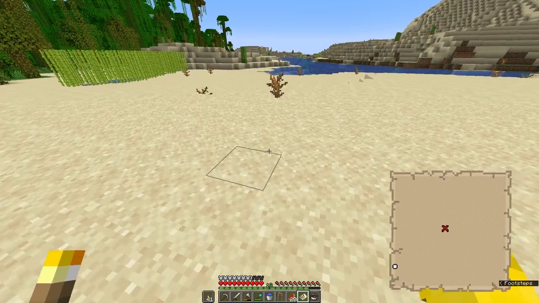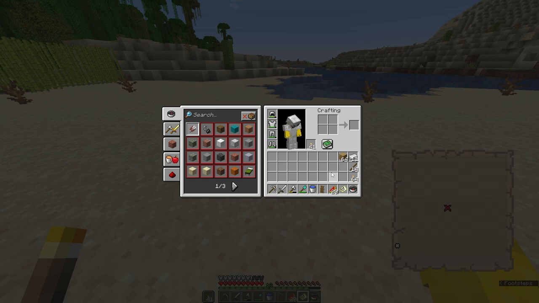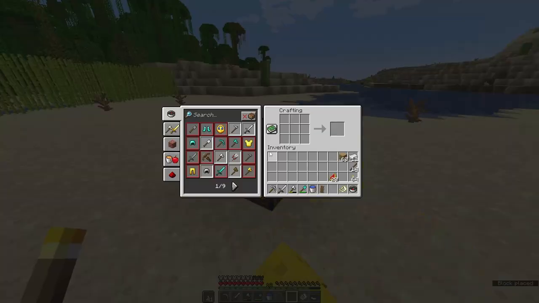I should probably bring wood. Oh, I have wood with me to make a boat. Oak boat.